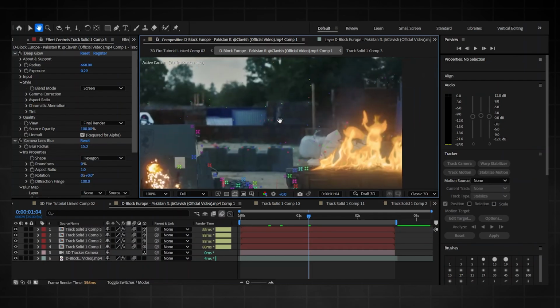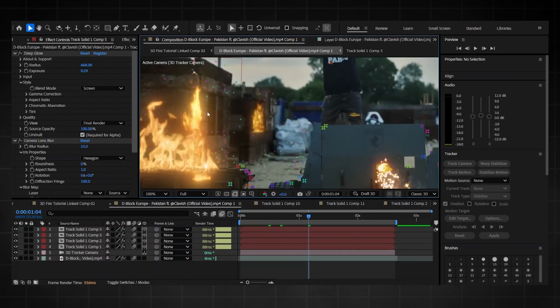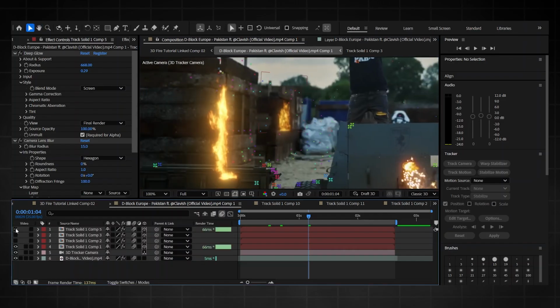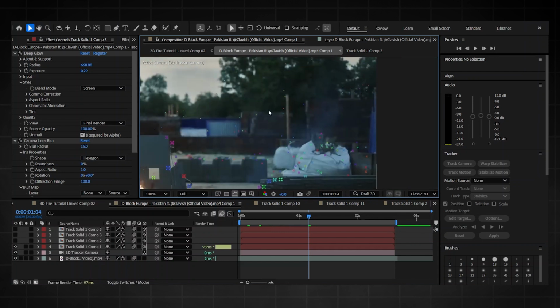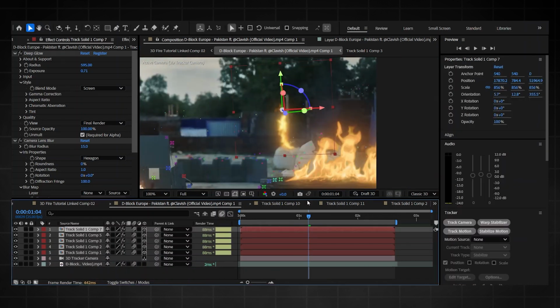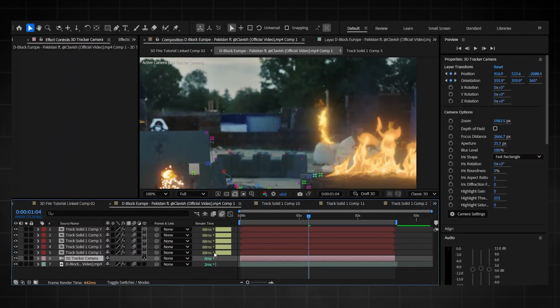So that helps to add that extra depth to the video. Now I'm going to do the exact same to this side, but I'm going to do it on the pole instead. So I'm actually going to use the same fire as this one, if you remember. Let's go back. I'm actually going to use this same fire here and just do the exact same back here with a new track solid. Okay, boom, that's that. And by the way, you can get rid of all the other track cameras. One will just do fine.